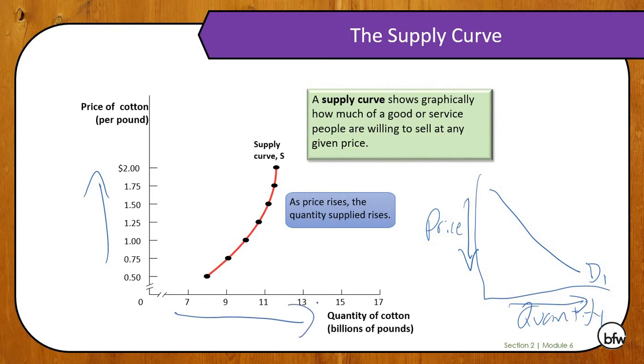That's the big difference here, and that's why thinking about it from the perspective of a seller will help you to understand that. Because if you are selling a product, in this case cotton, could be anything, right? If you can charge more for your product and make more money, you're going to supply more of it. Alright, that's just common business sense. You're going to work your hardest to try and figure out a way to get more of your product to market so that way you can make more profit and have more money for yourself.